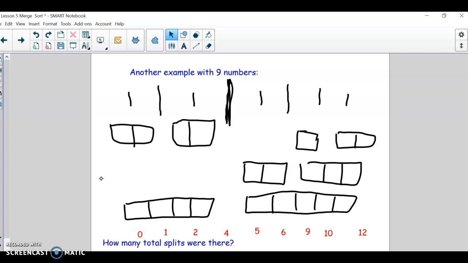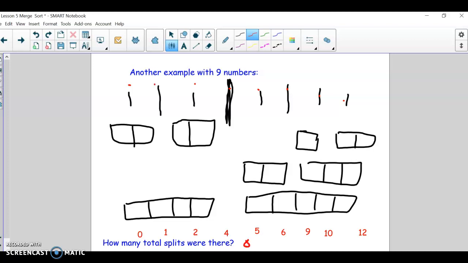Couple questions for you. All right, so starting to talk about efficiency, there's 2 things we're going to have to worry about: how many comparisons are done during the merge, which is kind of tricky to figure out, and then how many splits. So maybe take a minute here and see how many splits there were for these 9 numbers. Okay, so hopefully you can see that there were 8 splits: 1, 2, 3, 4, 5, 6, 7, 8.